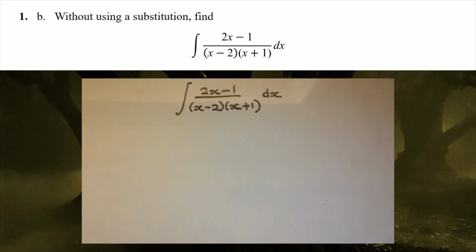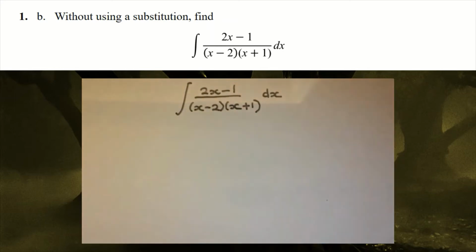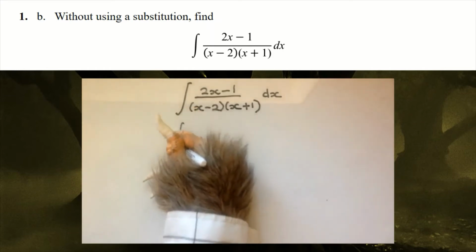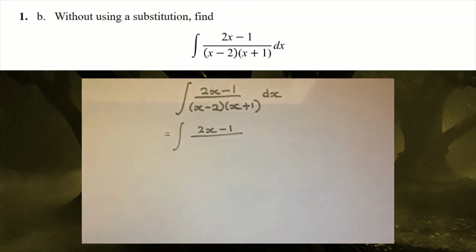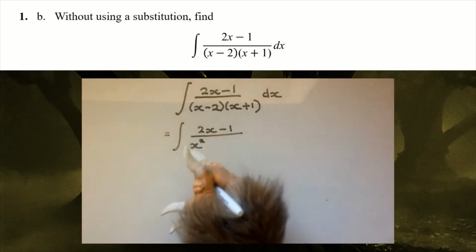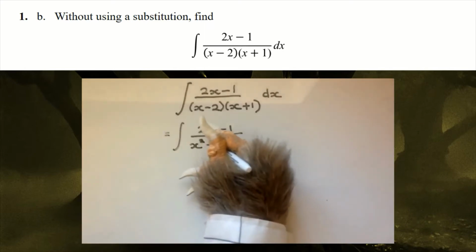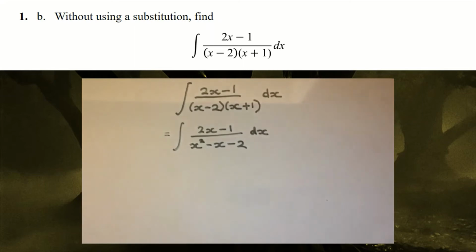Okay, so for 1b, we are asked to integrate another rational function. This time we have 2x minus 1 over the product of two factors, x minus 2 and x plus 1. So a good natural thing to do would be just to expand the denominator and see what we have, because hopefully we can apply the same principle as we applied in part A. So I'll just expand the denominator. That's going to give me the integral of 2x subtract 1 over, so just write this out as a quadratic expression. That's going to be x squared, plus x subtract 2x, that's going to be subtract x subtract 2 dx over here. Okay, so that's rather good.